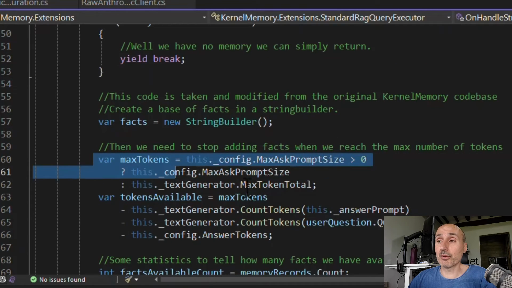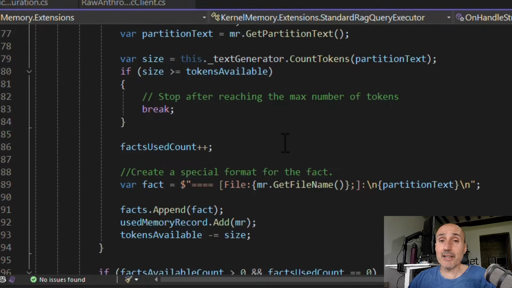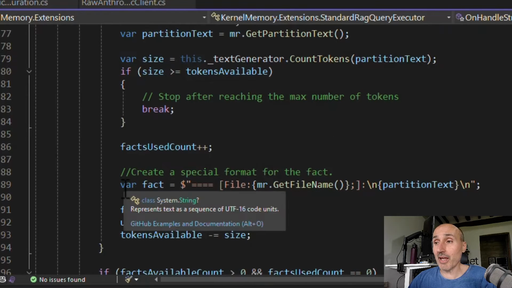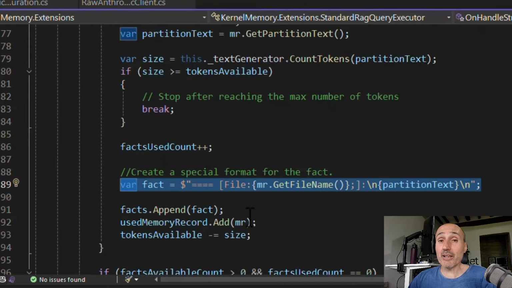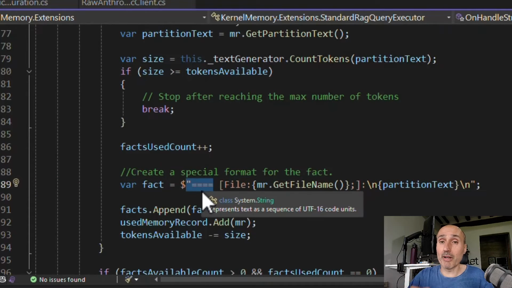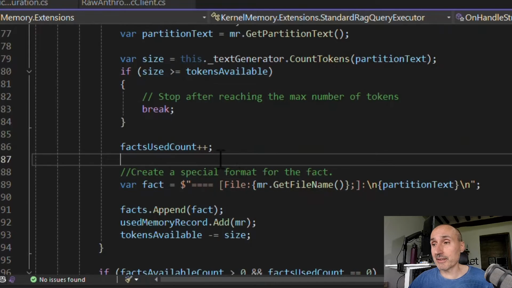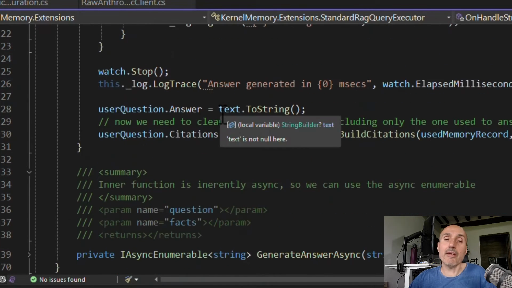It's calculating the number of tokens, but basically what is important is it's cycling all the memory records you have, and it is creating a string. Basically, it's creating a prompt in which each memory record is inserted with a special syntax. This special syntax is aimed to separate documents between them, to help the large language model have a better context. You create a string builder, you append, and it's a little bit of code.